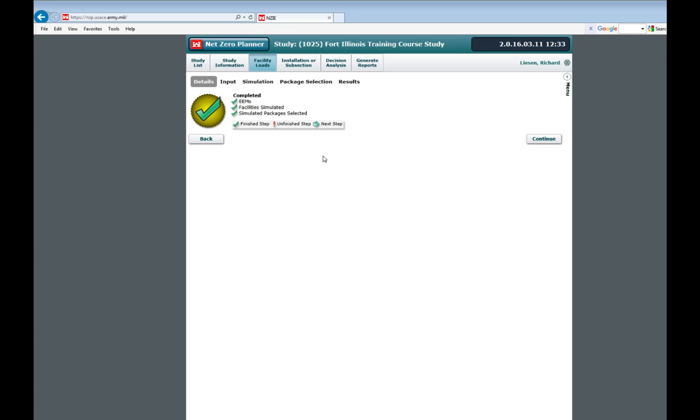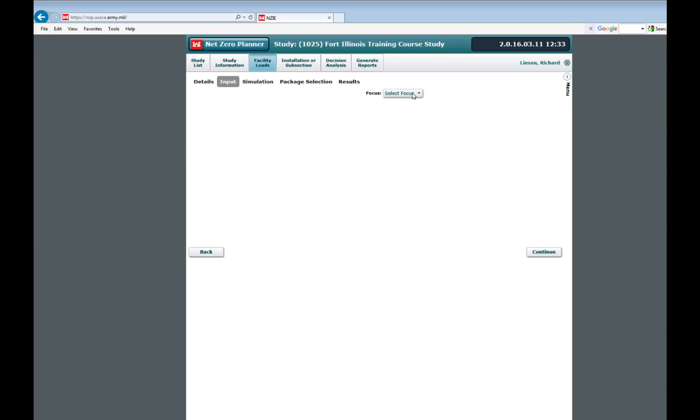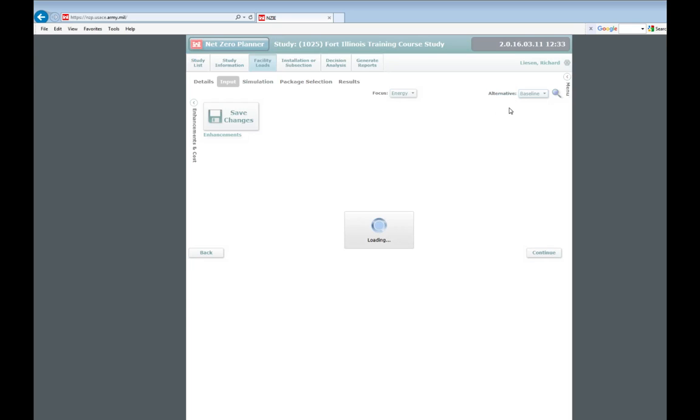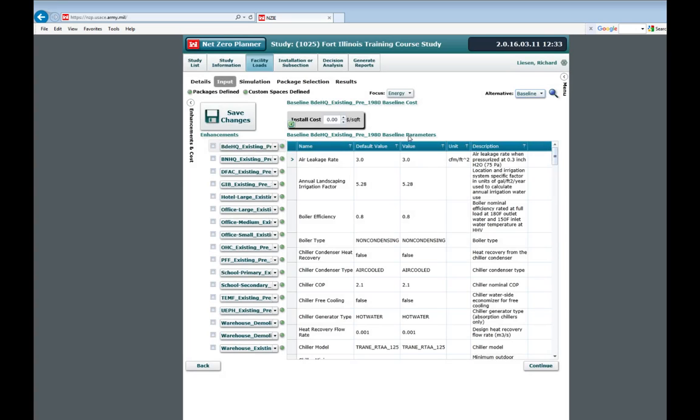Okay, so let's get back to the section in the tool where we do our costs. It's under the facility loads tab. We go to input. We're looking at energy, and we have a few places for these costs, and we just want to look at what each of these inputs mean. So we do have a cost factor here at this install cost, and this is for the baseline base case, and this will get applied to everything upstream. So this is a place to put in a generic cost or a generic cost increase that you want applied to everything. So it's almost like a costing factor you can put in at this point.